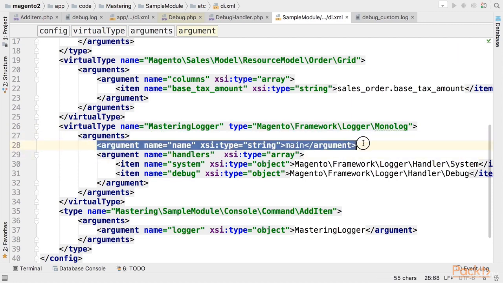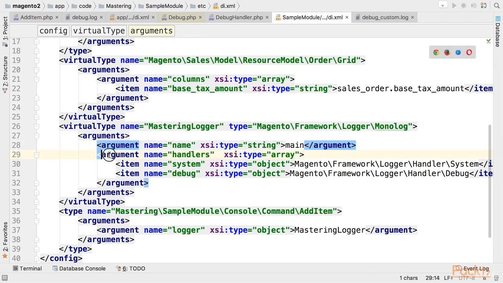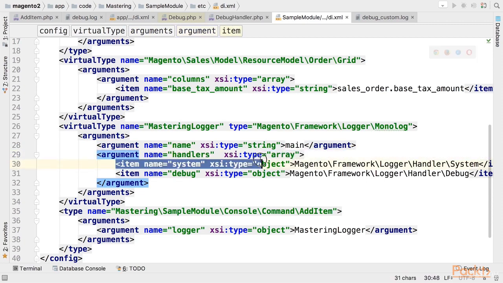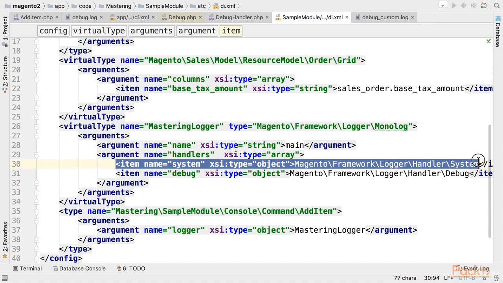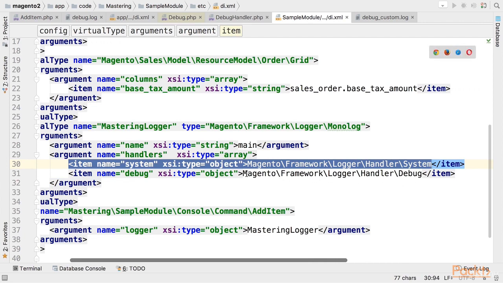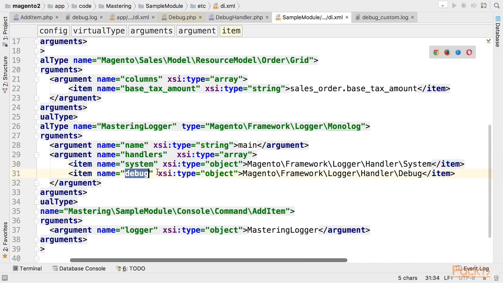The name is the same, and handlers will get first the system handler, and this will be the default Magento Framework Logger Handler System. And second, we would like to change.